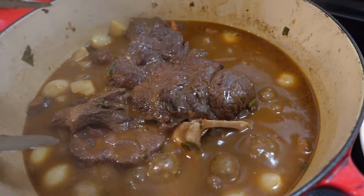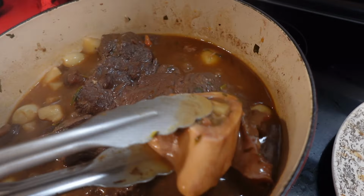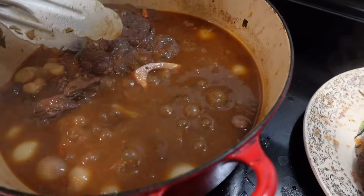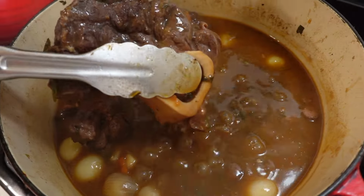And we're done. Look at this beauty. What we're gonna do is remove the meat. That bone just came right off. Got a little foggy. Remove the meat and thicken up the sauce a little bit with a cornstarch slurry.